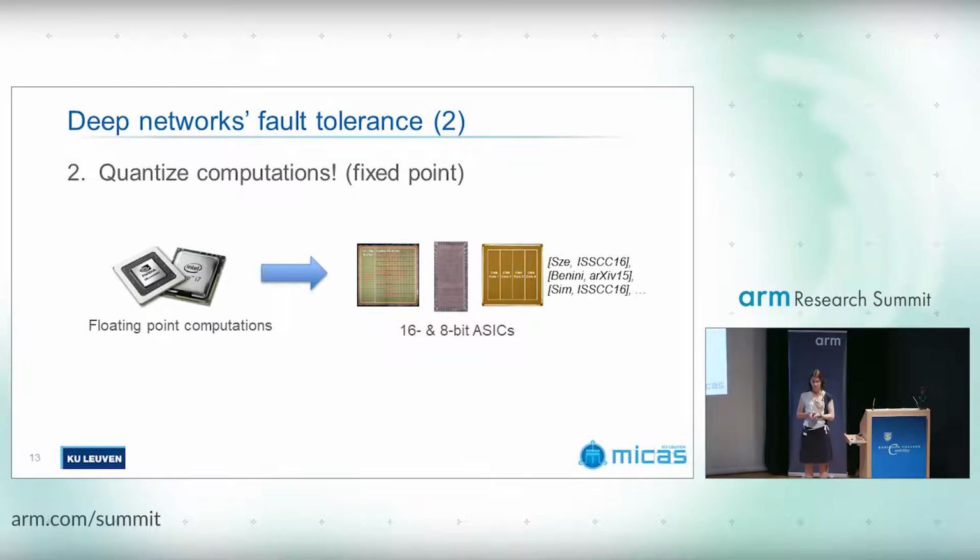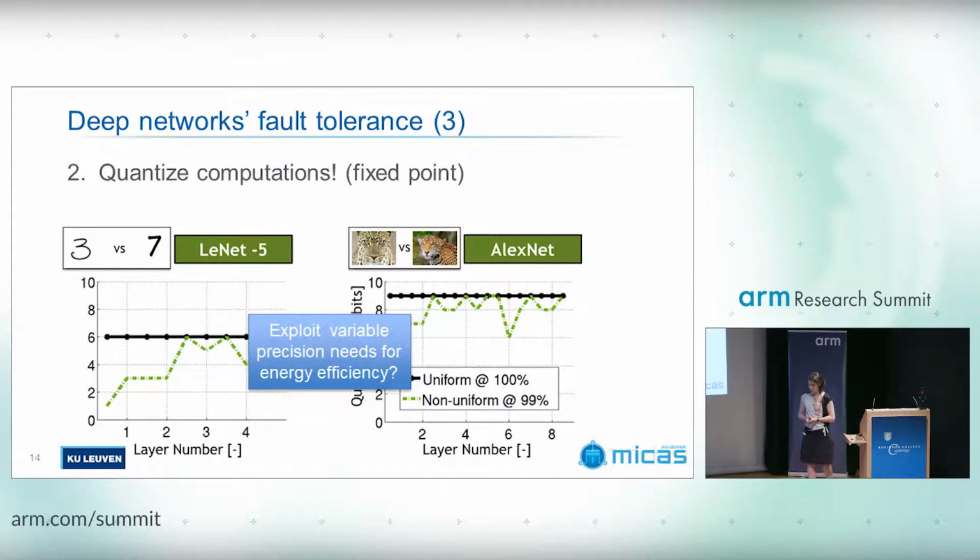In my team, we try to see beyond that what precision we really need in such networks. Maybe 8-bit is still too much. And it turns out it is, or often it is. So what you see here is some evaluation we did on neural networks that are trained in the classical way using floating point training. And then we start to cut the precision of every layer in a neural network to see what the bare minimum precision is we need. So with how many bits do you have to compute the multiply accumulates in your neural network layer?